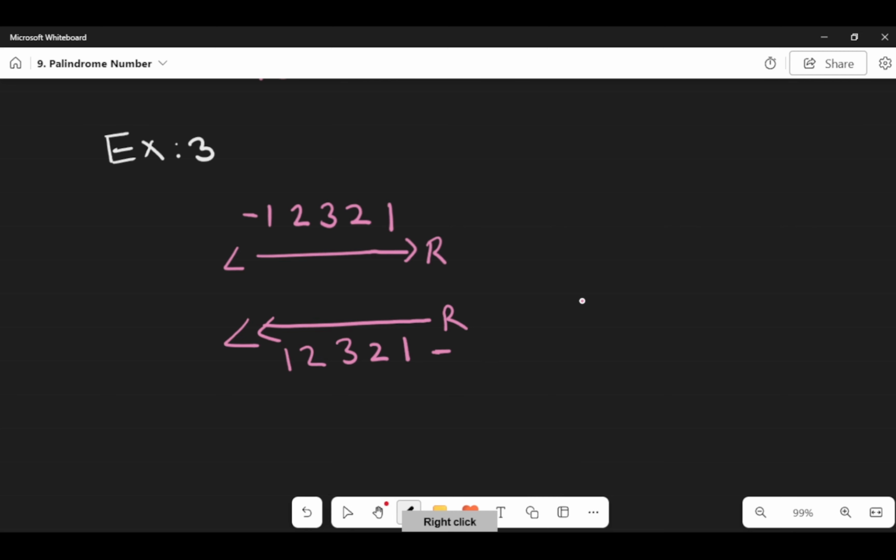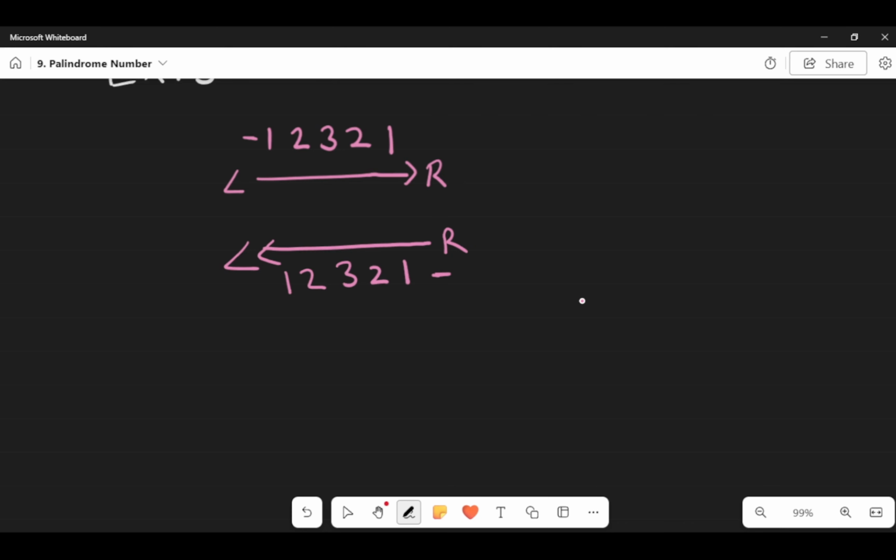So minus 1 2 3 2 1, while reversing the number, it becomes positive. The number is the same, but the sign is different. The negative sign is there, but while reversing, the minus sign is not there, meaning it becomes a positive number. So this is not a palindrome.